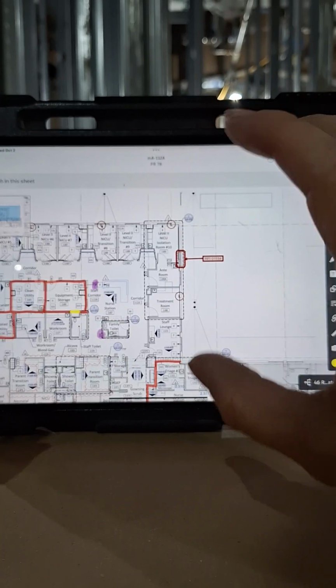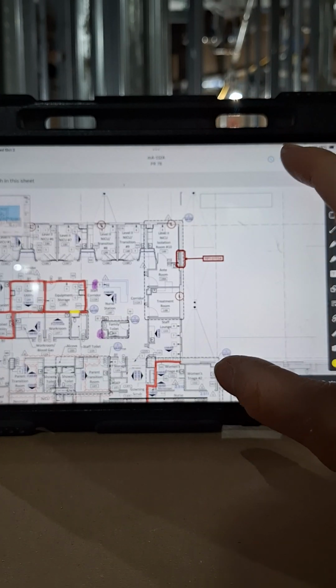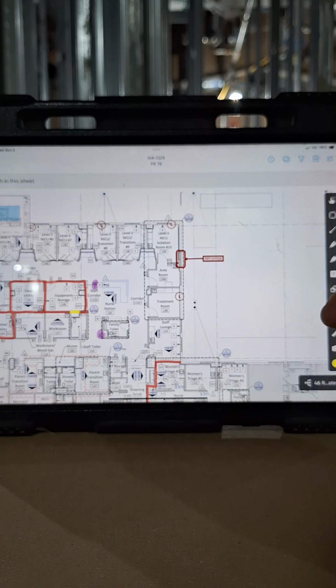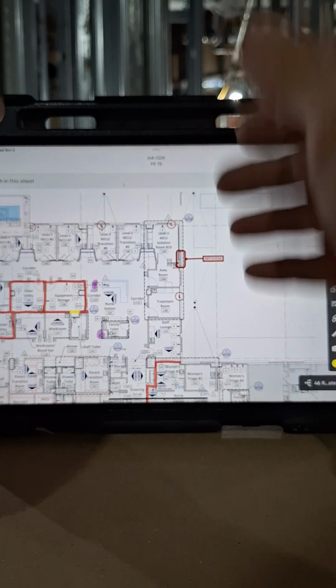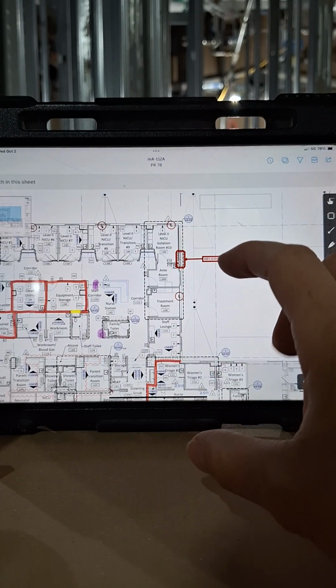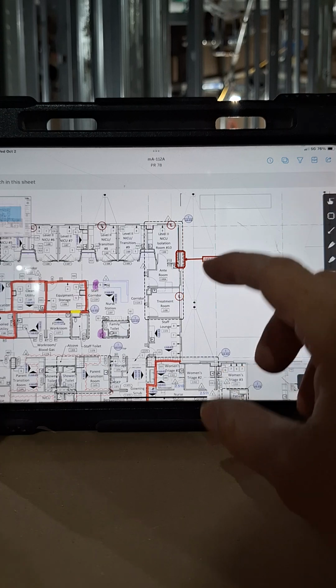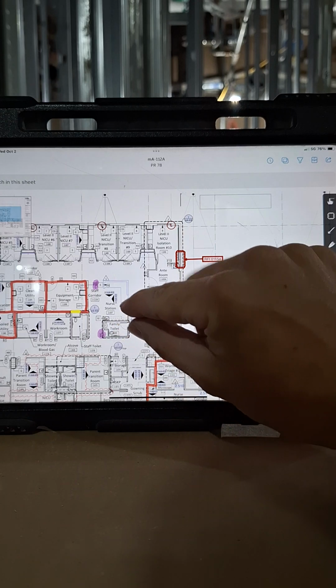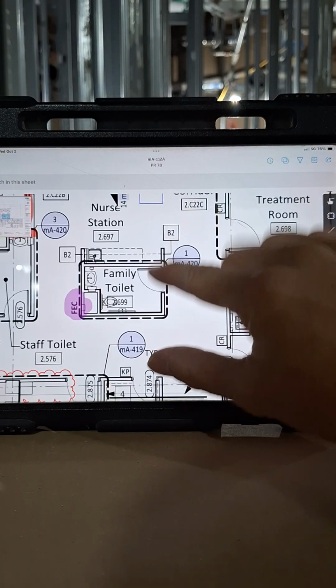So if you have something framed a certain way and they say, no, you did it wrong, it was changed, you can go back and find out when that change happened and see if you already had the work done before it changed, so that you can submit a change order and get paid for redoing it. Be like, hey, it was already done by the time this was issued, and here's the proof. You know.